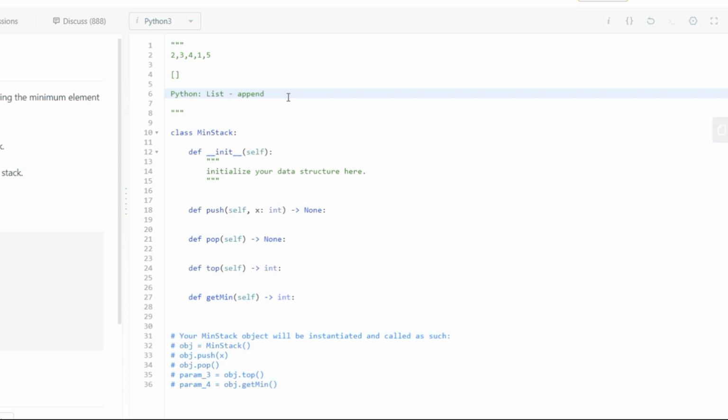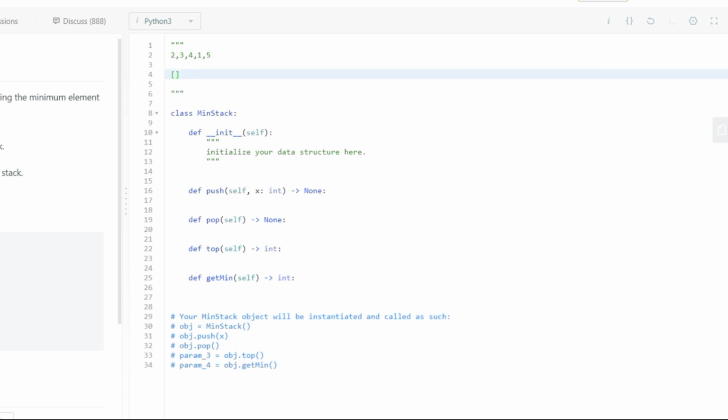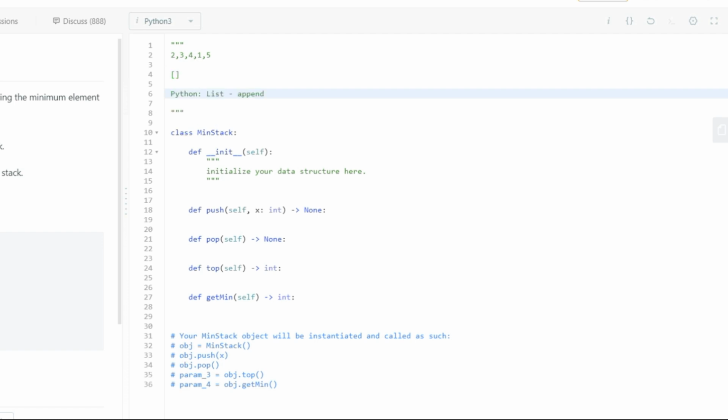because of the way the functions have been built out, whenever you do an append, it appends at the very end of your list, and whenever you do a dot pop without giving any parameters, it pops out the last value. So you could use that in order for you to implement a stack. And again, the two functions that we would be using would be the append and the pop. So that's something that we really need to remember.